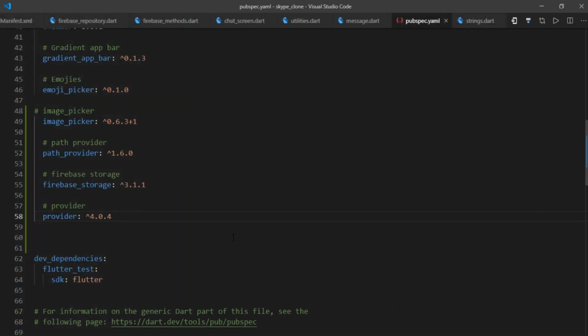Now, let me just give you an overview. So we are going to be utilizing a provider from the provider package called ChangeNotifierProvider, which notifies its listeners of any change in values from anywhere in the app. But the next thing you would want to ask is, what sort of values are we going to listen for? Or what sort of changes would they go through? And most importantly, who would be listening and reacting to the change of values?